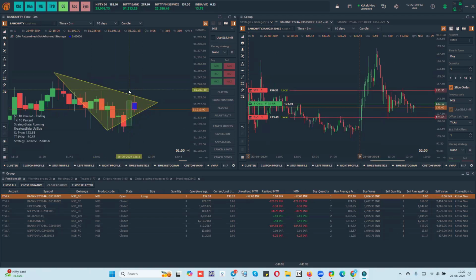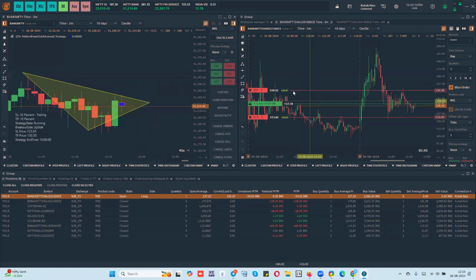Now that I'm on one side of the trade, unless and until I exit this particular trade, it won't do a trade on the other side as well. Just remember that even though you have selected call and put option, if I'm already in one side of the trade, unless and until my positions on that side are exited, it won't take the trade. Even if the price breaks downside, it won't do a trade. That is to protect you from trading in both directions at the same time, unless you have both the call and put option positions active.